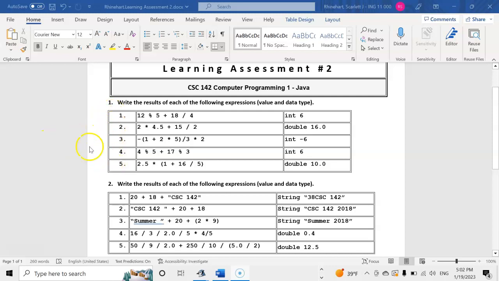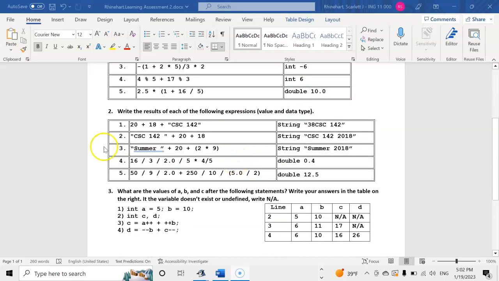So for these first 5 problems, I basically went through and first thought logically about which steps Java would do first, and then using the technique from the expressions video, I went one by one and rewrote the line every single time I made a calculation and ended up with the final number. And data type wise, it was basically just watching out for decimals and point zeros and things like that, because without those, there would be no doubles, obviously.